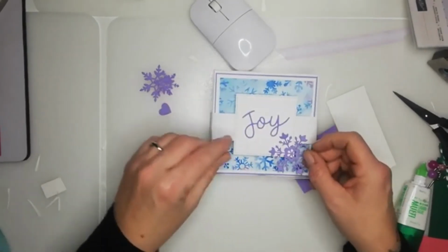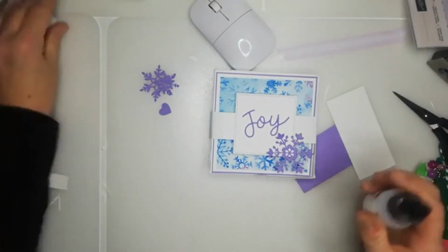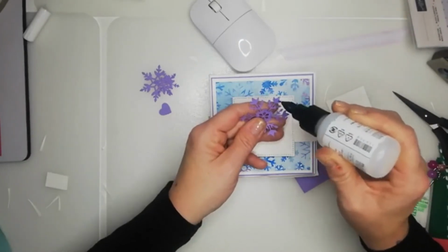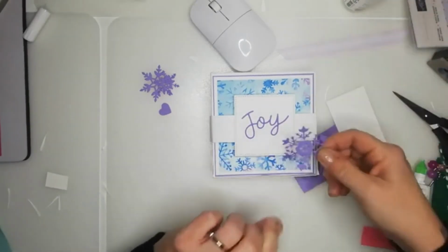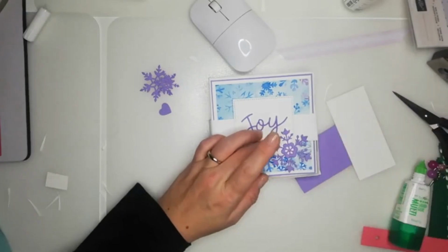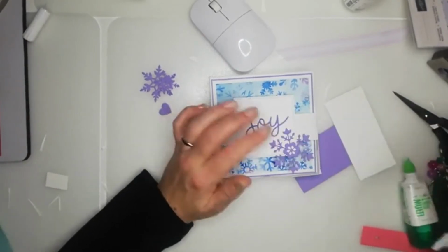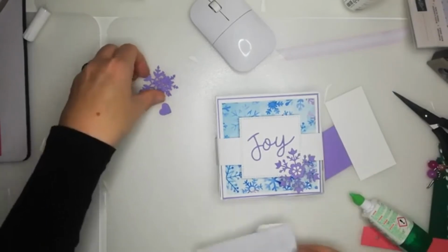Right, so let's glue this on. And I do need the fine tip glue pen as well. It's ready to put it back there. Okay, so just adding some glue. This is a lot waterier than the Tombow. So again, if you don't want all glue, just get a bit of paper and push it down like so. Ta-da! And it is going to be a delicate belly band, but it doesn't matter.